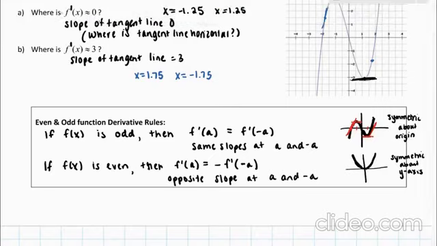So if I look at, say, this value and its opposite over here, notice that this one has a slope like this, and this x value has a slope like this. So they're equally steep, but going in opposite directions. They're opposite slopes. I hope that helps you understand the basics of the definition of the derivative.